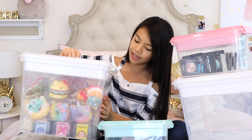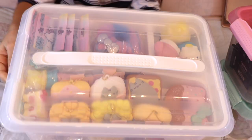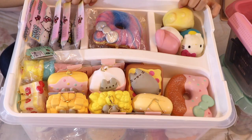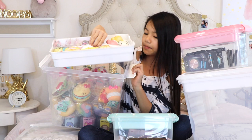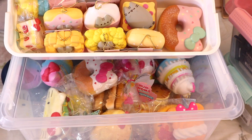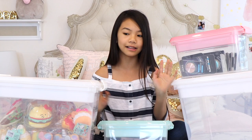Let's start with the bins. This big bin — I love it so much, it's very aesthetically pleasing. I like that it's clear because you can see what's in here. On the inside, this has all of my licensed squishies from Claire's. The top is removable and there are so many compartments, perfect for storing small squishies or ones I play with a lot, like the Pusheen ones. I also have an empty one I'll use for the rest of my squishies.